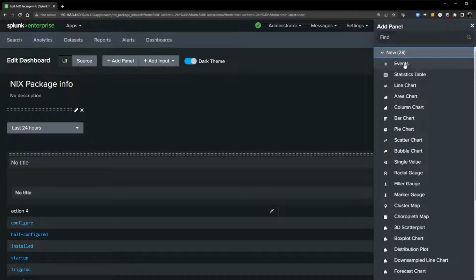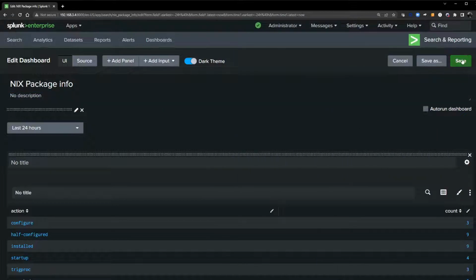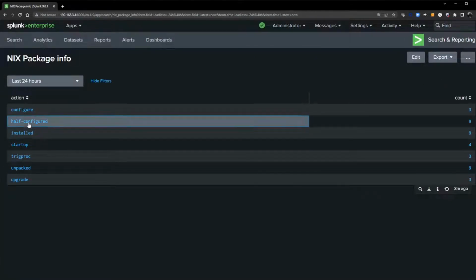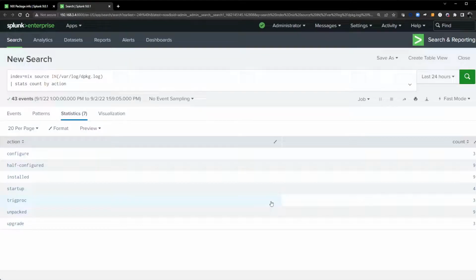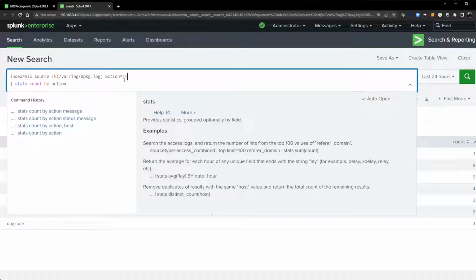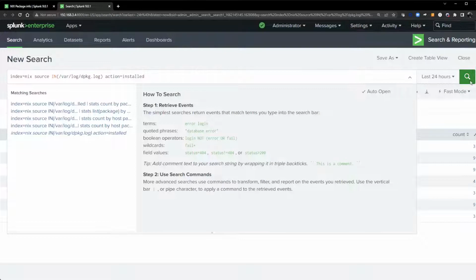So new stats table. Well, here, you know what? I'll show you another way. So I'm going to click save. I'm not doing anything yet. I could from this screen here, like I said, nothing's going to happen, but I could come down here and click open in search, which will take me to a search with the information I have. And maybe I can start using installed as an example. So I could say, action equals installed. And let's delete this and run this search.